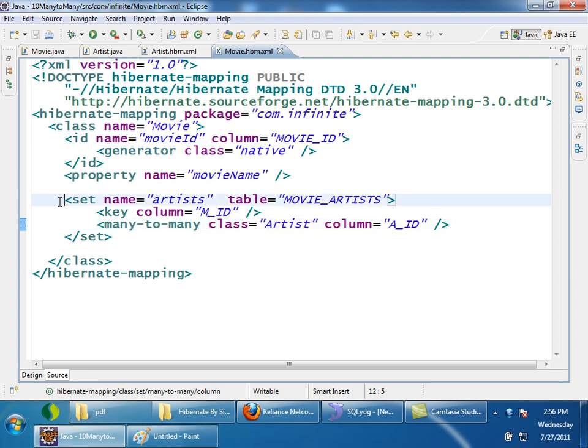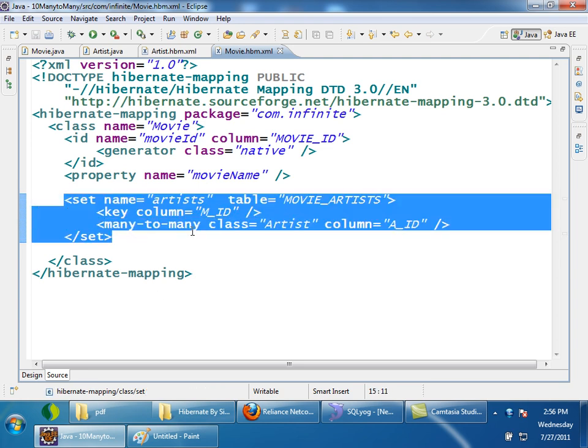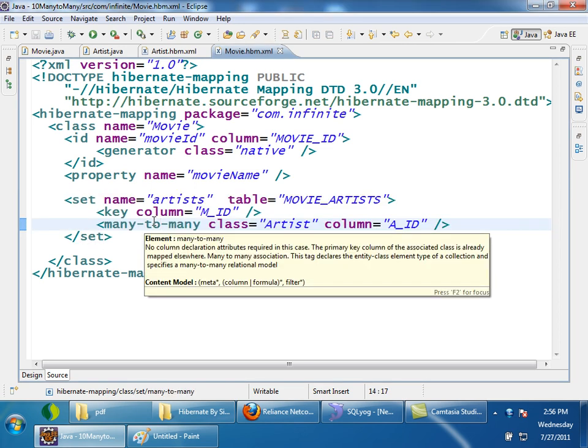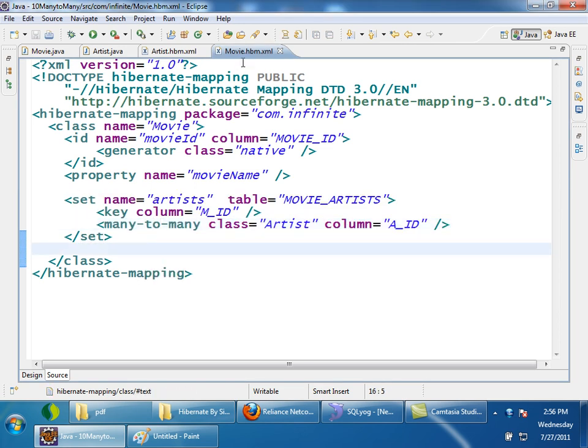So that's it. If you want to configure many-to-many, this is the configuration. Now the configuration is done. Let me write a simple demo class, and I'll try to insert one movie and also many artists inside it.